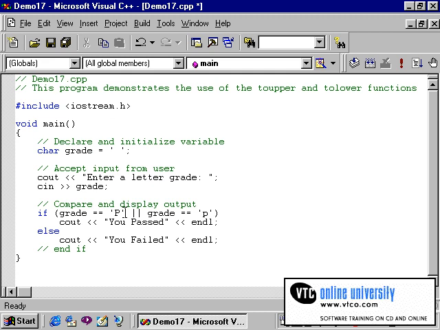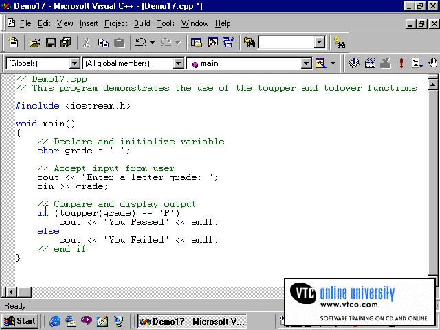So I'll return this to its original state, and we will use this to demonstrate the toUpper function. Since you cannot control the case of the letters that the user enters, we can use the toUpper function, which is simply placed immediately before the variable that you wish to perform it on, and then place the variable, in this case grade, inside of parentheses.